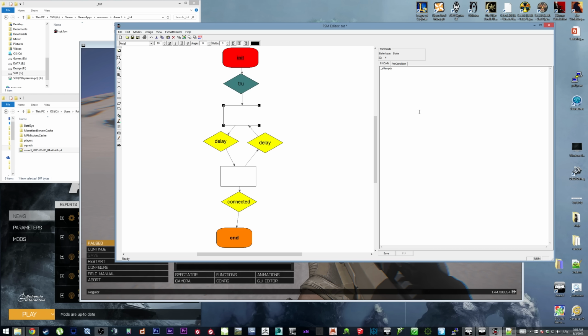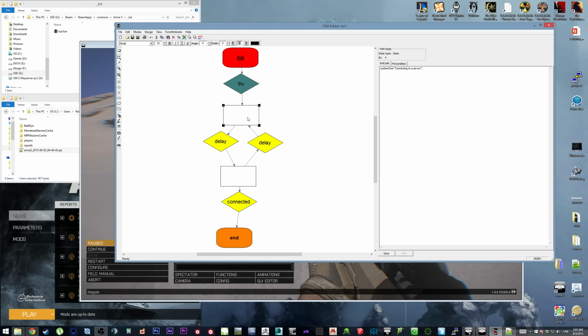And then we're gonna have attempts, system chat, connecting to a server. Kinda. We have our delay.